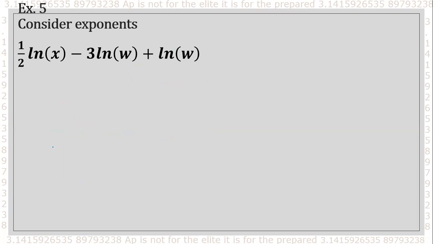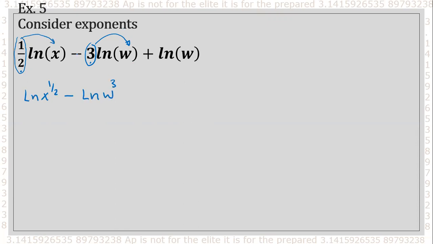Okay. So we have all these numbers, right? We have these coefficients of 1/2 and this one right here of 3. It's being added to this. So what I want you to know is that we're gonna do it from left to right, and we're gonna turn all the coefficients into exponents because of the power rule. So it's going to be ln of x to the 1/2 minus ln of w to the 3rd.